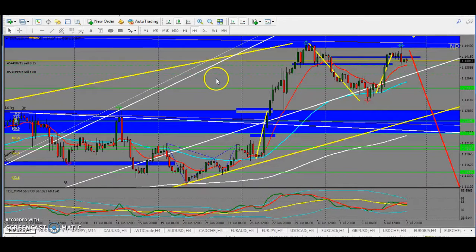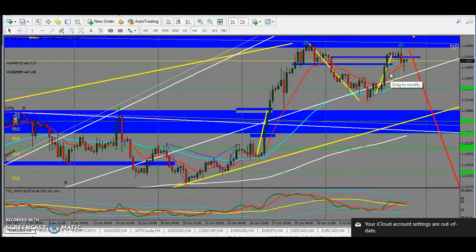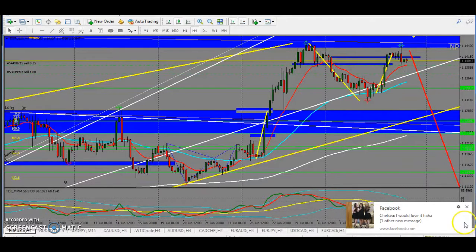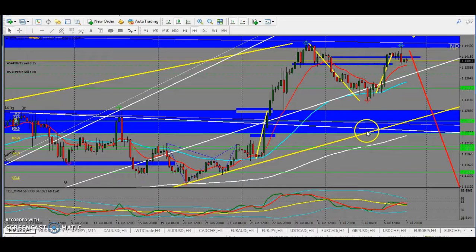So basically, here's what I gathered out of Euro USD. At the start of the week, I had a sell about here, but I took in the fact that NFP is going to be on Friday at this point. A lot of times with NFP coming, there's going to be a reversal. And what did it do? It reversed right here, made a rat tail. So I ended up closing this trade.